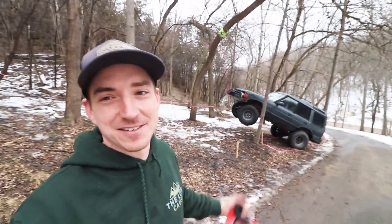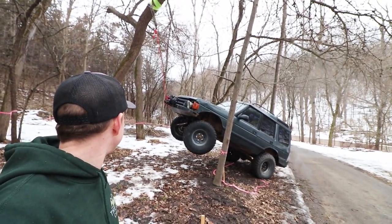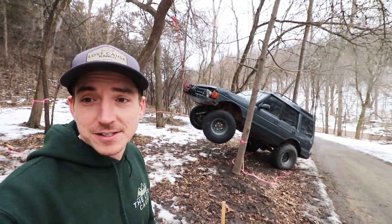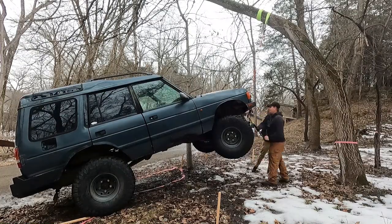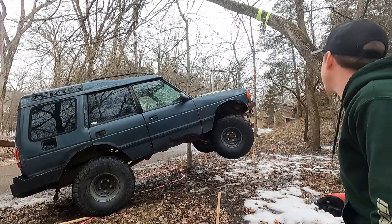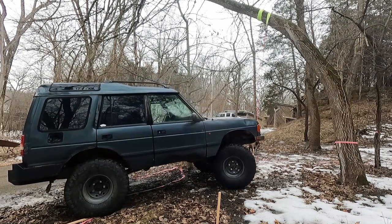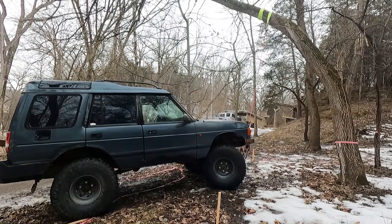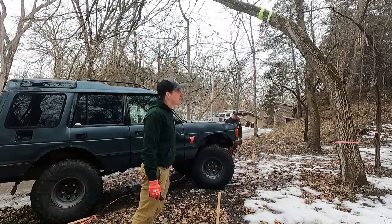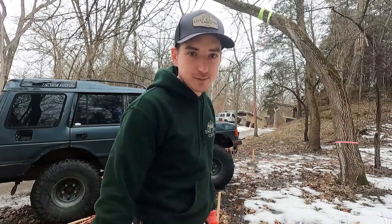The battery is a little bit dead on the Risco Disco, and this is our letting-it-down process. We get an eighth of an inch at a time — we'll be here for a week. It's really not safe to be under there because it's lifted up, but we did it quick so it doesn't matter. She's on the ground — I'll put her in gear. I was kind of hoping the tree would fall so we wouldn't have to go up and unhook it up there, since it's coming down anyway. I guess I just have to use a chainsaw — do it the old-fashioned way.